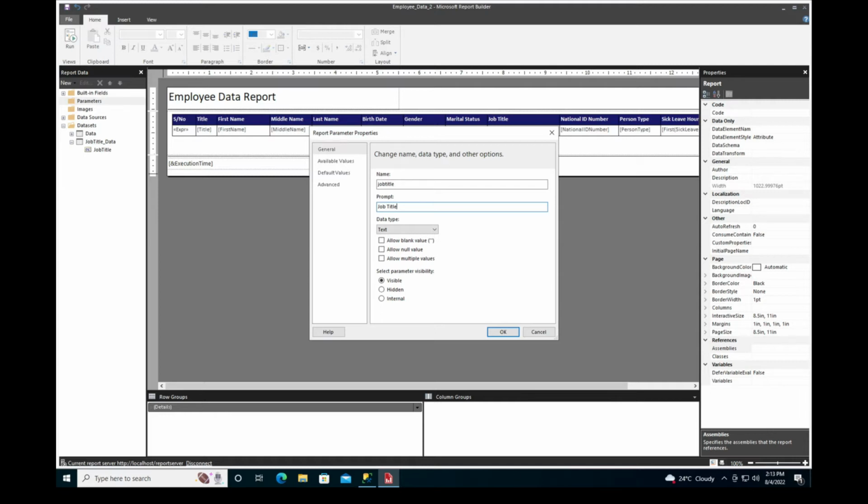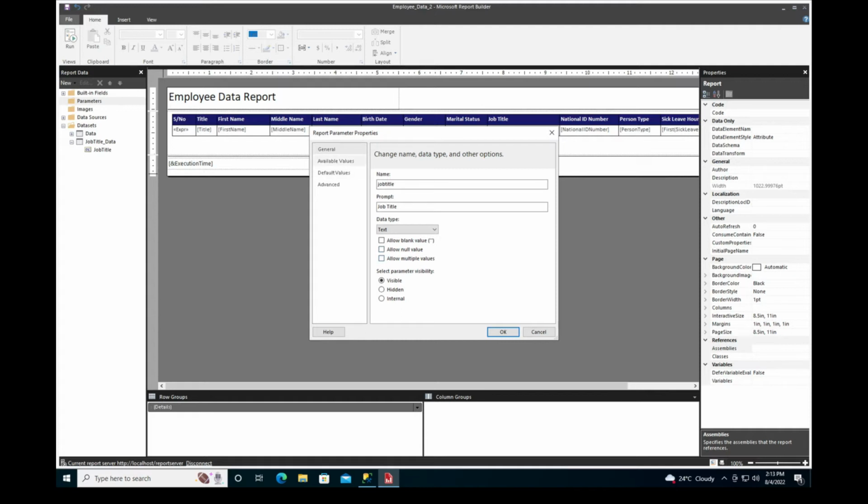So we need to select the data type as text and indicate that we are going to allow multiple values. Or actually, we'll uncheck the allow multiple values option for now and come back to that in a bit.